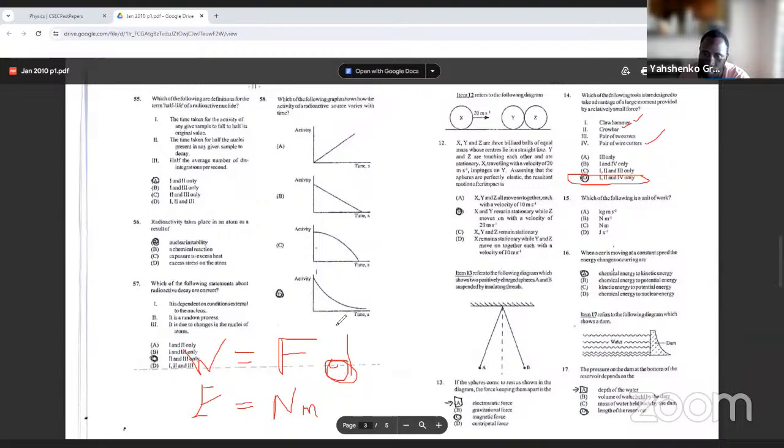So let's go again. Can it be Newton per meter squared? It cannot be that, because as you see, this is meter, not per meter squared. Can it be kilogram meter per second squared? That's mass times acceleration, that's force. But can it be joules per second? Okay, let's think about all of that. If we look at force, Newton, as being mass times acceleration, it's going to be kilogram meter per second squared times meter.